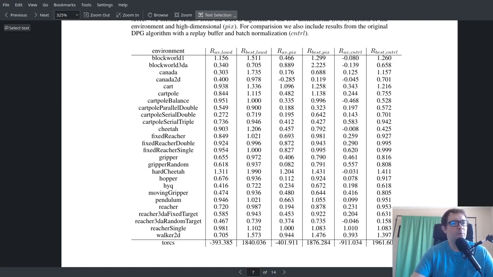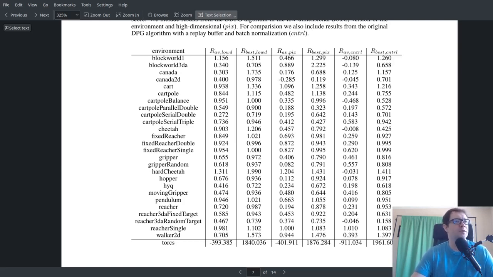Maybe the people reading the paper wouldn't be familiar with each of these environments, so they don't know what a good score is, and that's a perfectly valid reason. Another possibility is they want to hide poor performance. I don't think that's going on here, but it does make me raise my eyebrow whenever I see it.